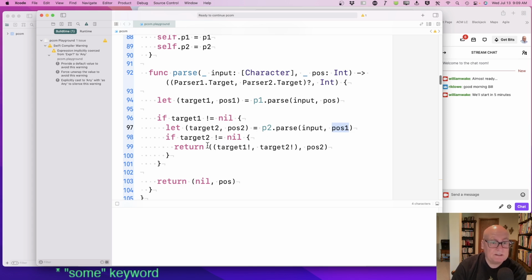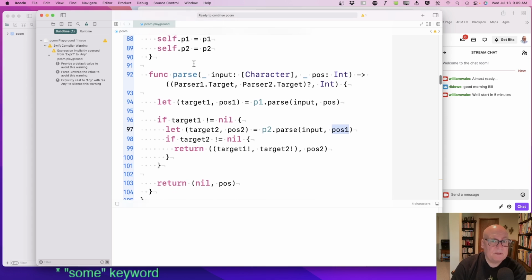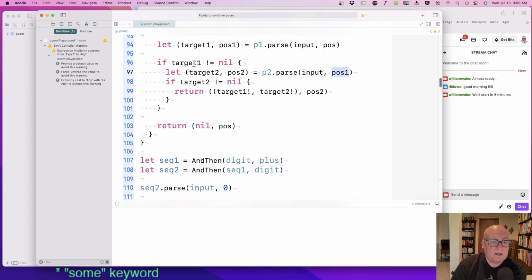If it succeeds, we return an ordered pair: the first result, the second result, and the final position. And if it fails, then we fall through here and return nil. So this basically gives us sequences.